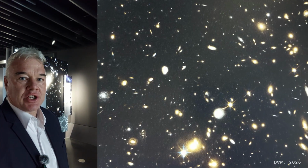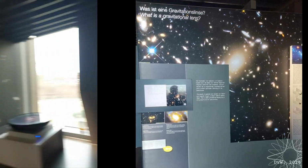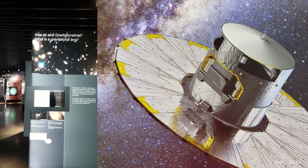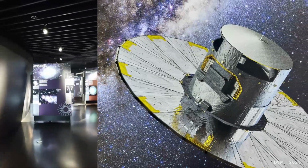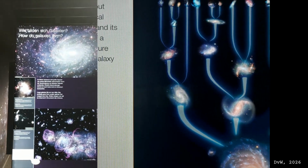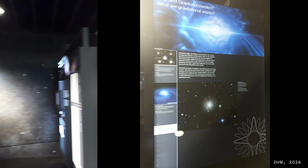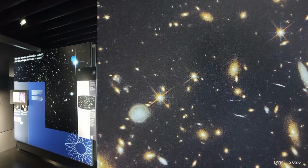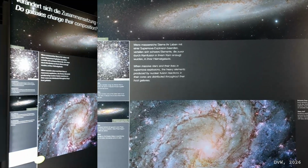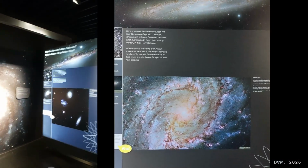I'm now here at the beginning of the section that deals with galaxies, and it's quite amazing. So let me take you through this section. Right, so here are some images that were taken with some space telescopes. Information on how galaxies are formed, where stars are born, star birth regions, the types of galaxies, how they get distributed in space, the effect of dark matter and dark energy. So nothing is random, everything has a very unique pattern.